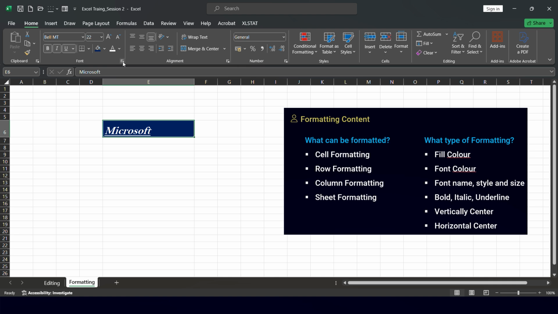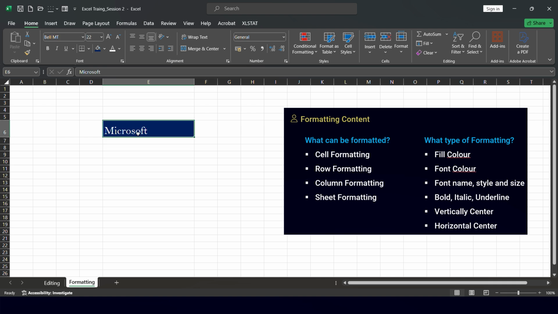Many more things you can do by clicking onto this extension button, wherein you'll get all the settings relating to font. I believe underline in Microsoft Excel looks a little weird. I'll remove that. We don't use much italic either, I'll remove that. For this font, I feel the bold is not looking good, so I'll remove that also. So this is how you apply color with fill color. You apply a font color. You can change the font type. You can increase or decrease the font size, or you can even change the style of the font, like you can apply bold, italic and underline. All of this is a part of formatting.